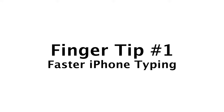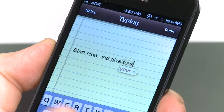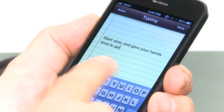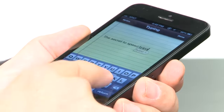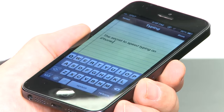So, how does it work? First, the proper posture: hold your iPhone in your left hand and type with your right index finger. Second, start slow and give your hands time to get used to this position. While typing, allow your whole finger to touch the screen. Yes, that will make it easier to touch the other keys, but that's fine — in fact, that's what you want. It may feel a bit like sloppy typing, because essentially that's what you're doing. The keyboard's zen and does all the rest.